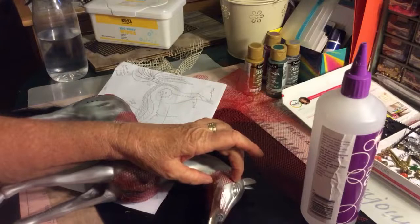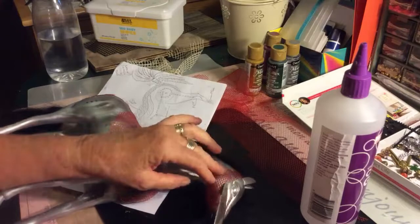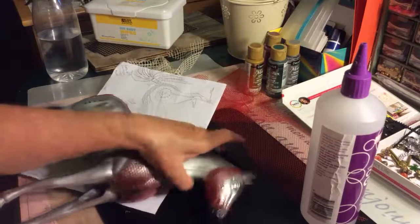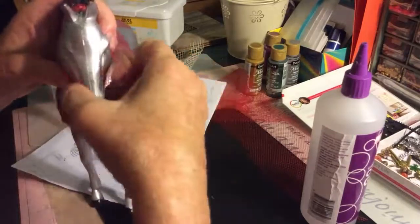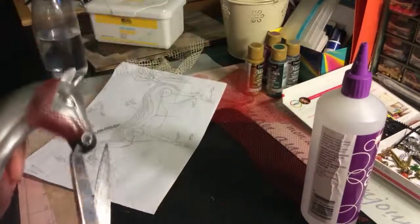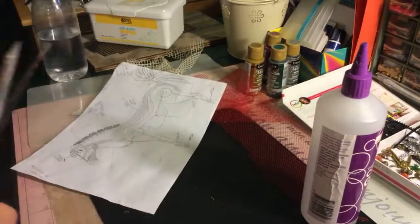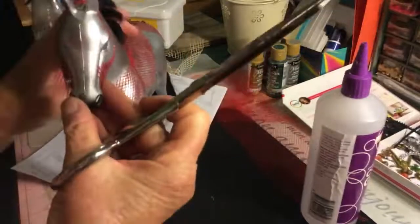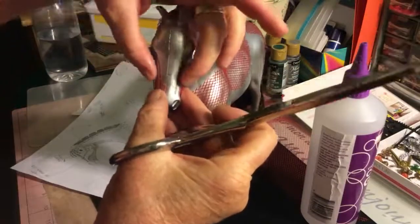Doesn't take long to dry, but for it to get going, it takes a little bit. Takes time, those things, don't they? I'm gonna come over about there.